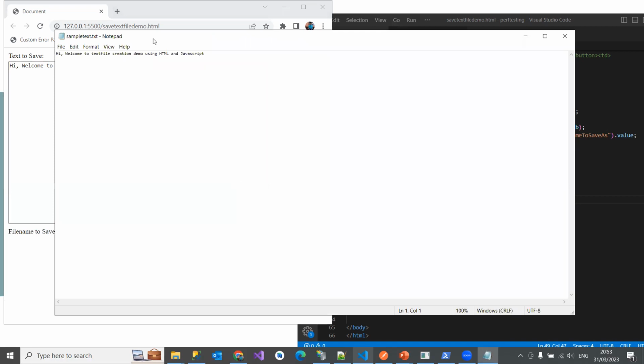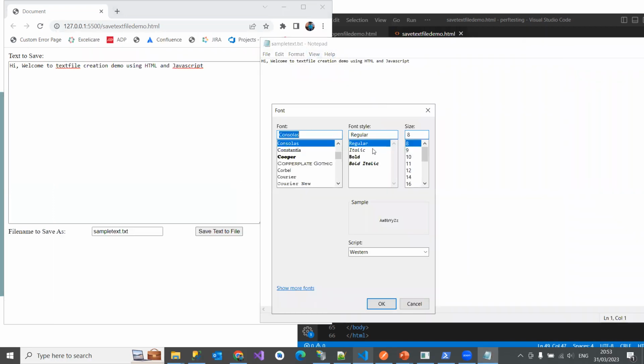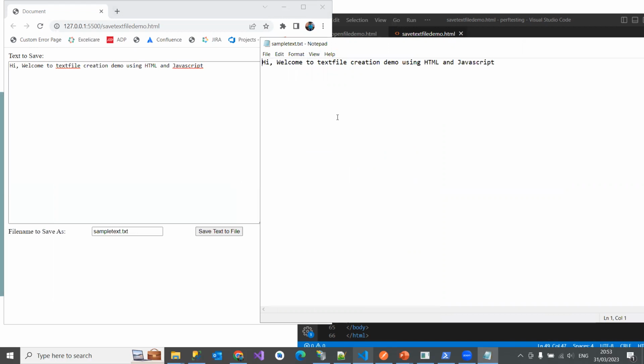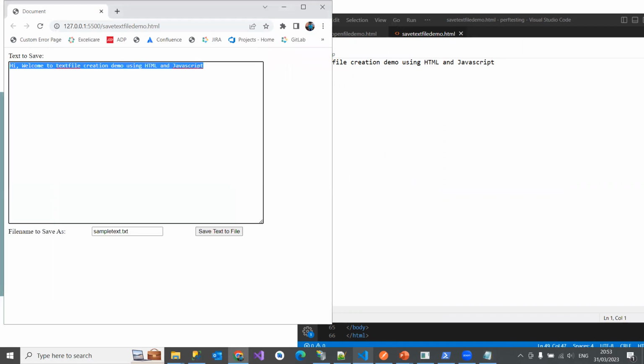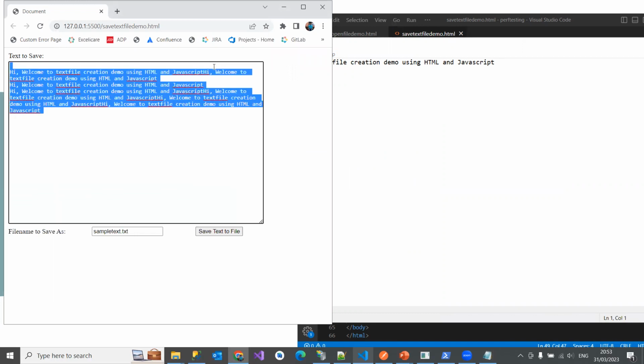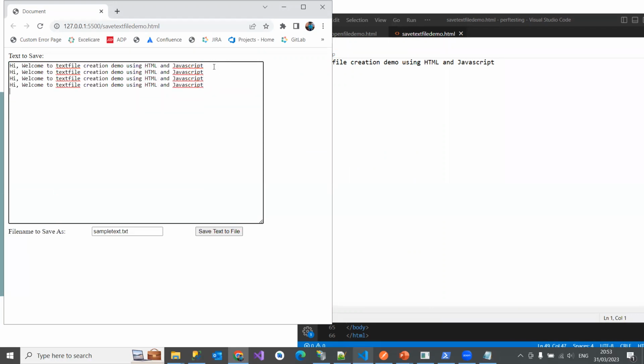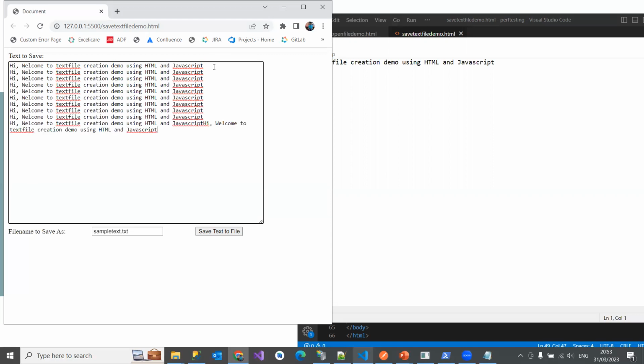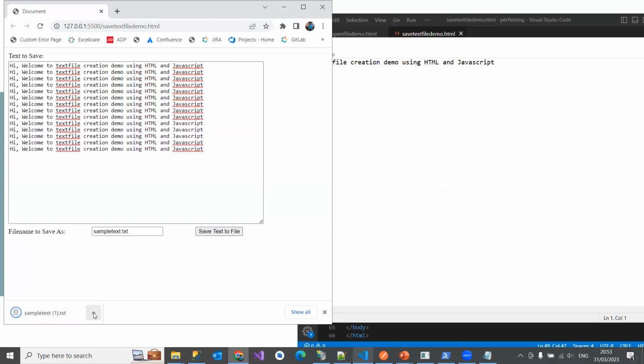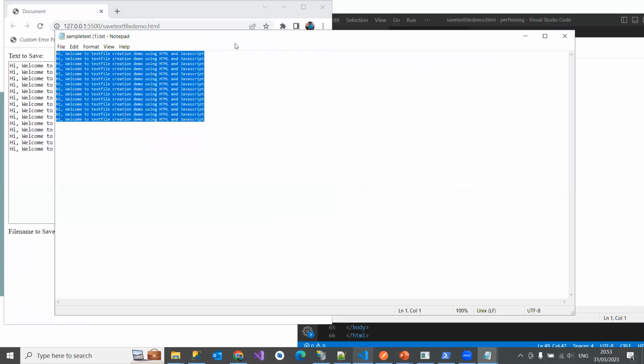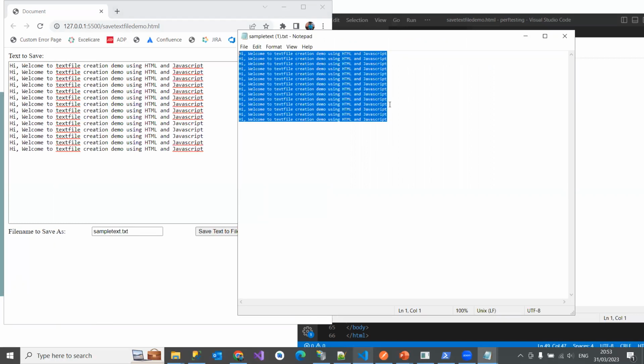And if you open this, you will see that content being properly written without missing anything. Hi, welcome to text file creation demo using HTML JavaScript. And similarly, you can copy as much as you want. So all the content will get returned successfully, right? So I'm just pasting all this stuff, and again I'm just doing this. Then if you open this, everything is written into this file successfully, right?